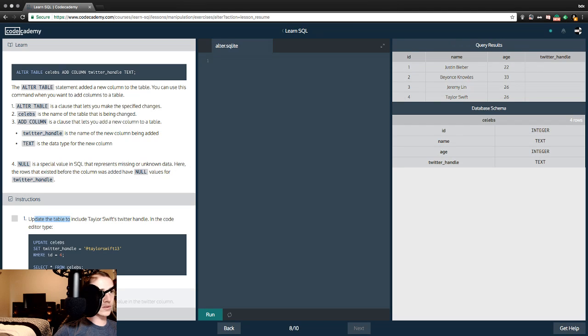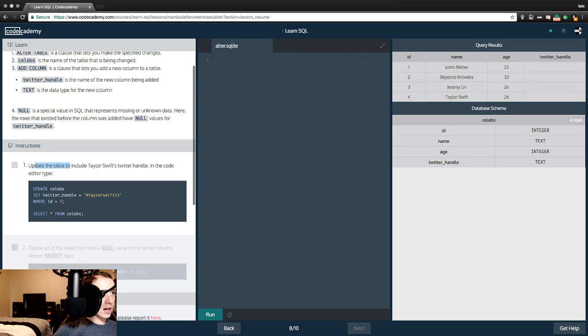Update the table to include Taylor Swift's Twitter handle. In the code editor, type update celebs set Twitter handle equals Taylor Swift 13 where ID equals 4. Then select all from celebs. We will go ahead and do that.